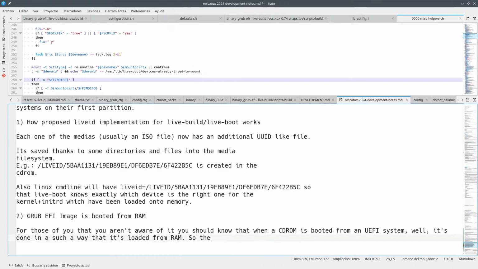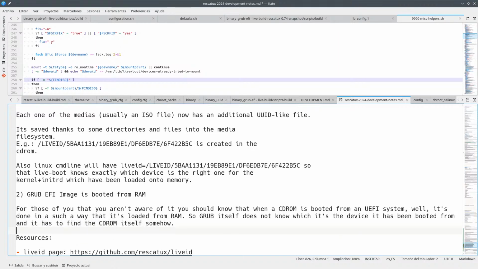So GRUB itself does not know which device it has been booted from, and it has to find the CD-ROM itself somehow. I mean, actually we could search for the first CD-ROM.